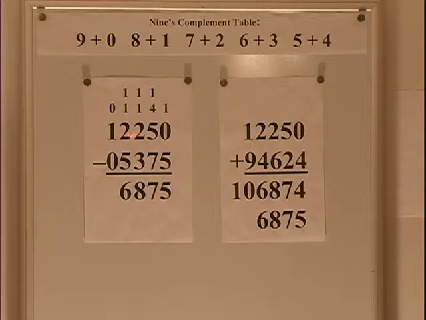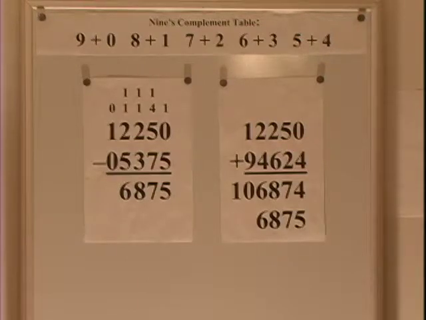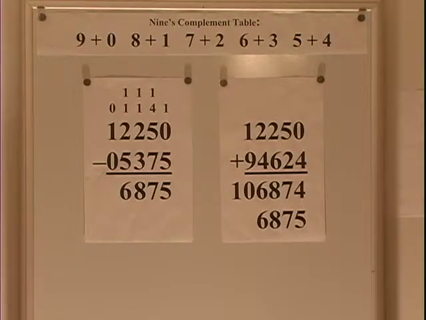I'm going to rewrite the minuend without modification. We are not going to modify the minuend whatsoever. If the subtrahend has fewer digits than the minuend, which it does, then I have to add leading zeros to make the subtrahend digits equal to the minuend digits. This is 4 versus 5, so I add the 0. The 0 is necessary because I must take the 9's complement of the subtrahend.